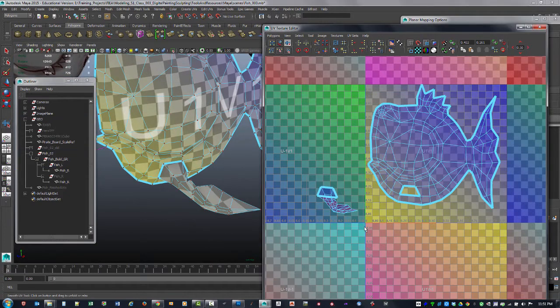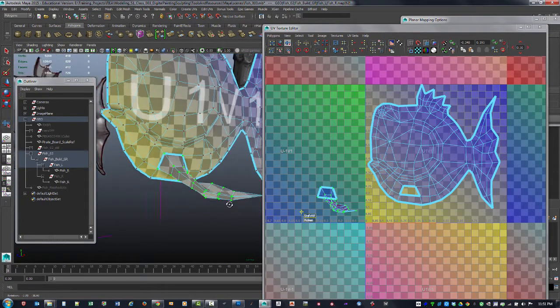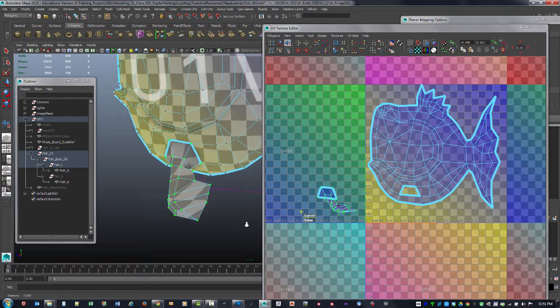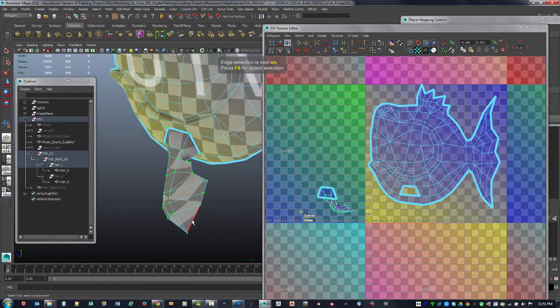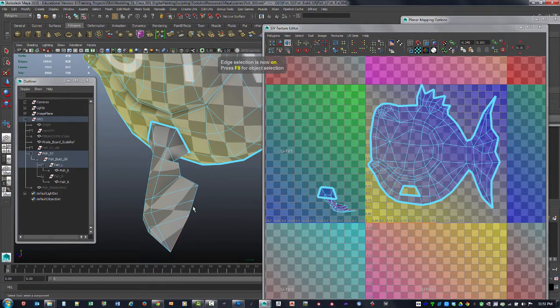So right now, if I ran this tool on the fin, it's probably going to have some issues. I mean, it'll do it, but it's probably not going to give us the results that we're looking for. We really need a split on this fin. So I'm going to split going down here.